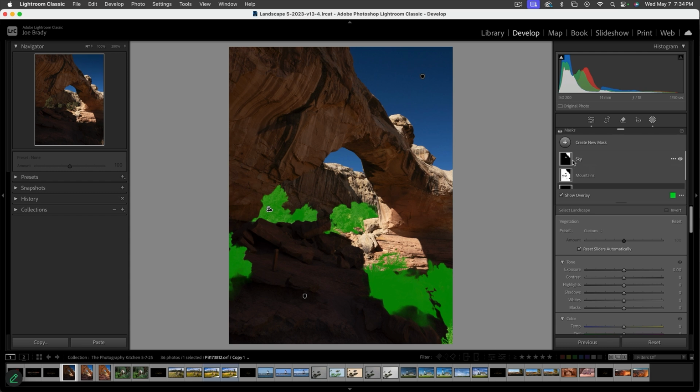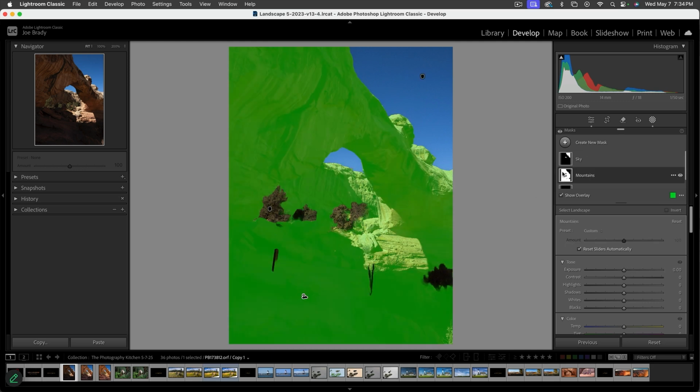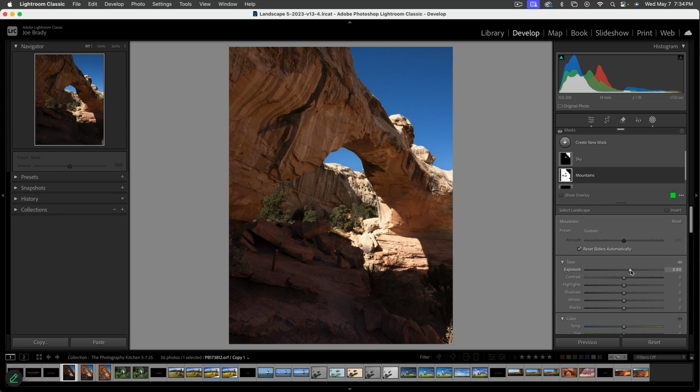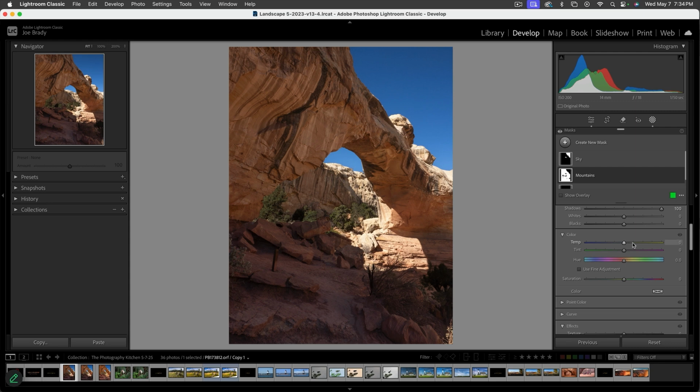Kind of cool. And even while you've got them, you still have all the other functionality of adding and subtracting. So let's go ahead and do that. I'm just going to bring up the exposure for the sky a little bit. That actually looks pretty good without doing anything else. The mountains or the stone here, let's bring up the exposure on that. Certainly mostly the shadows. If anything, I may bring the highlights down a little bit to give us a little more room to open this up. And what else? I want to make them warmer, so let's add some yellow. Yep, that's more how I remember it. And tint, yeah, that's pretty much how I remember it as well. Maybe add a little more saturation. I'm going to make believe we had some Kodachrome in the camera.